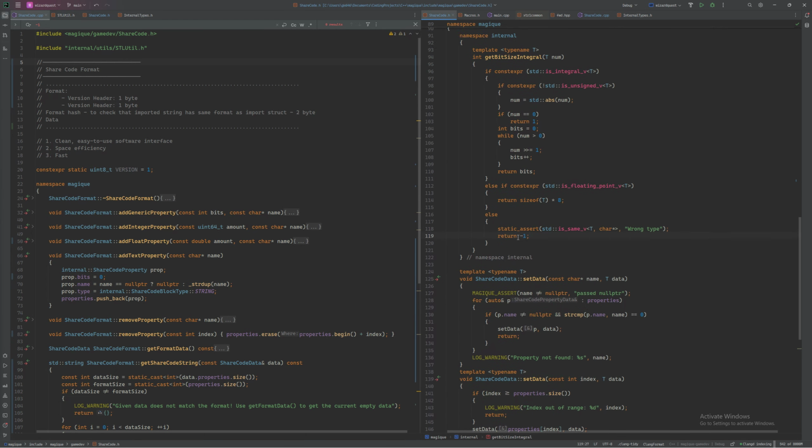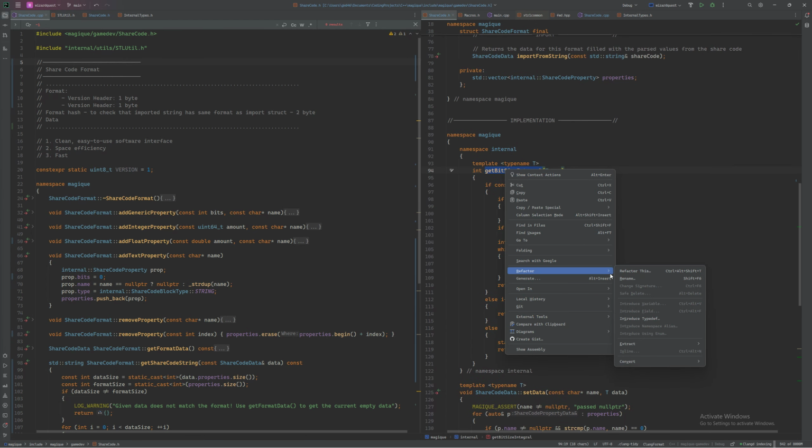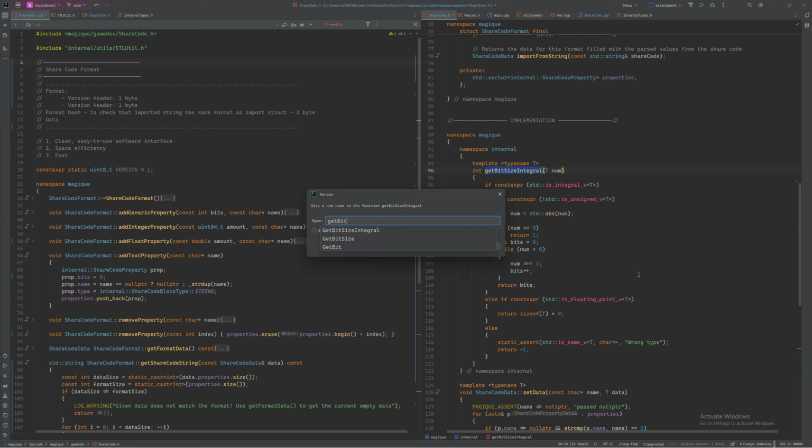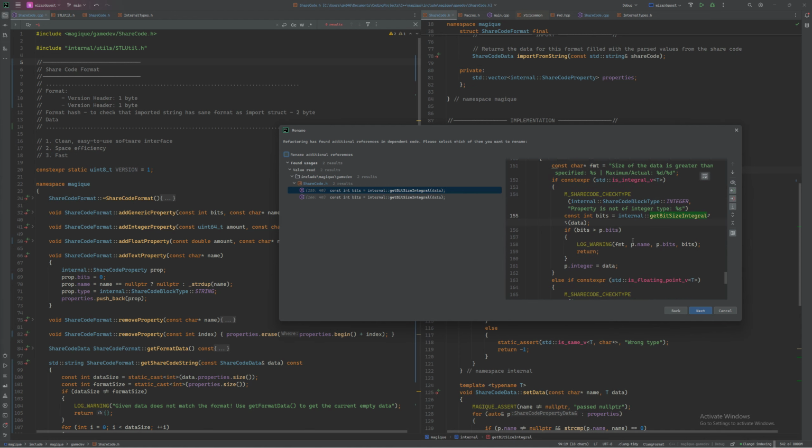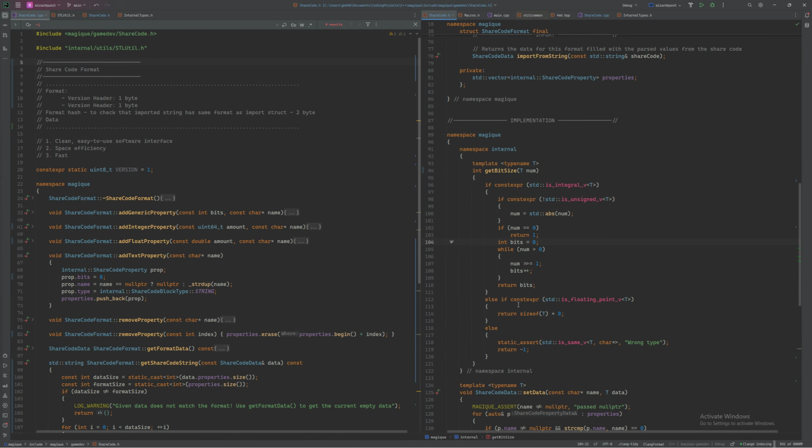And get bit size. That's actually to be renamed.